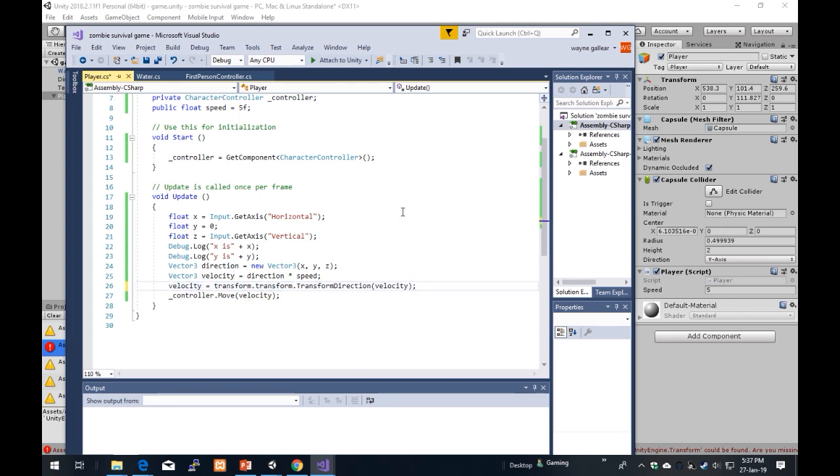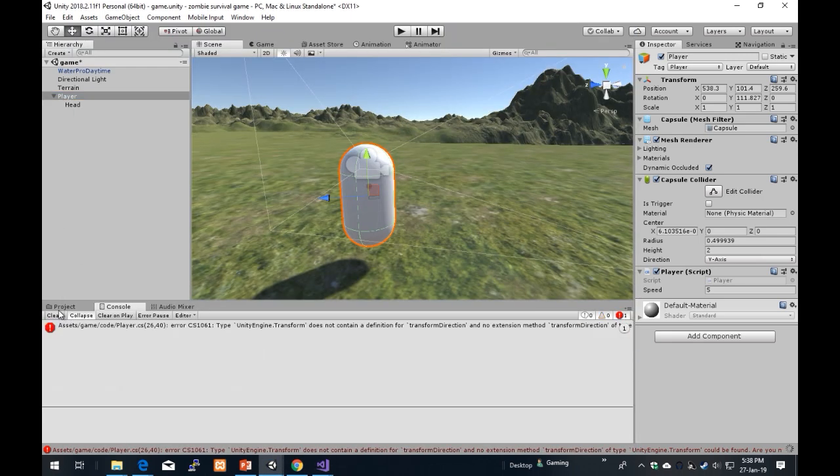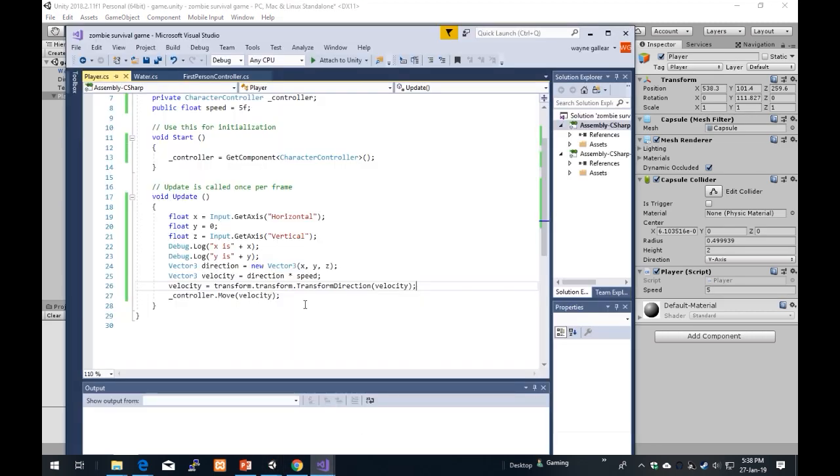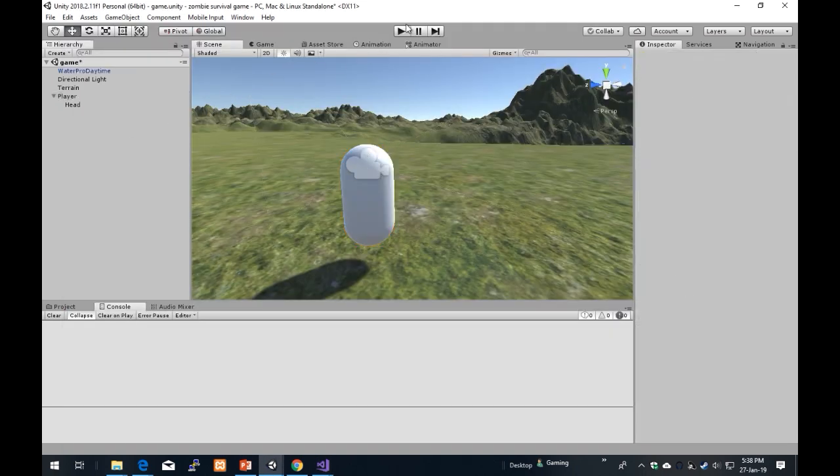Velocity equals transform dot transform direction. Did I spell that all right? Clear all that. Oh yeah, all the errors have gone now. Saved it. I think I must have put a spelling mistake in there. I couldn't actually see it. I just went through it all. It's very strange. Press play again.